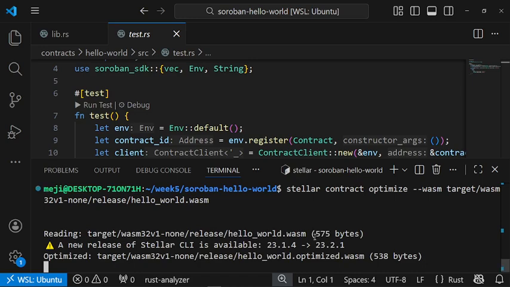Let's do it. And yes, now we have an optimized version. It went from 575 bytes to 538 bytes, and the name of the WASM file is hello_world.optimized.wasm.